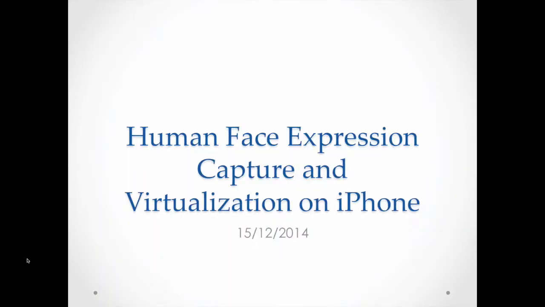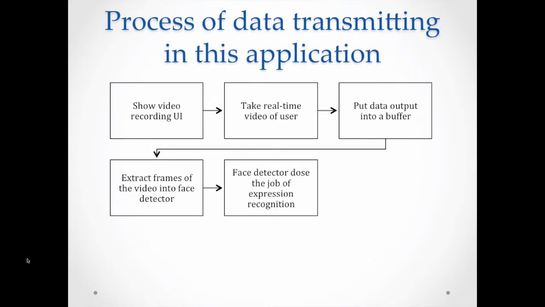Welcome to the realization part of this presentation. We'll continue to talk about human facial expression recognition on iOS device. Here is the data transmission map for this application. We use the front camera on the iPhone to take real-time video and put the data stream of this video into the data buffer. Then we do expression recognition on this buffered data stream, say different frames of photos. Finally, we exploit face features to control some of the graphical user interface elements.